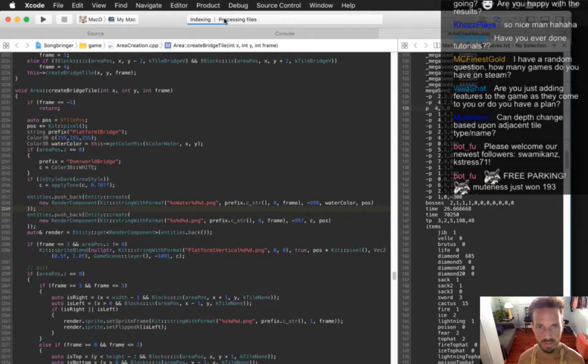Man, this is something really annoying about Xcode 8. It indexes when you save your CPP file every time.